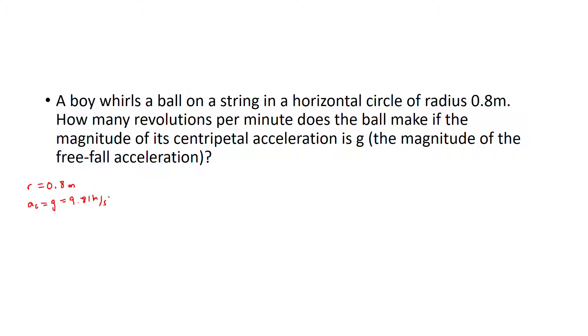From there we need to know the revolutions per minute that the ball makes. That's actually going to be very easy. We know the radius and acceleration, so we can use the formula that says centripetal acceleration equals velocity squared over radius.